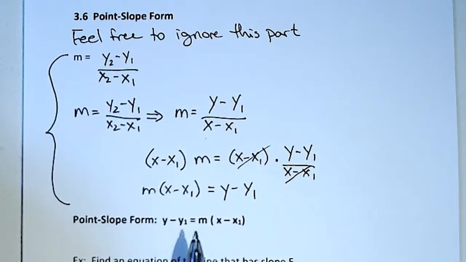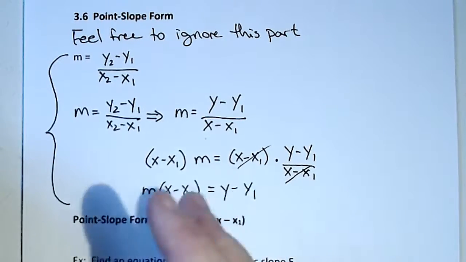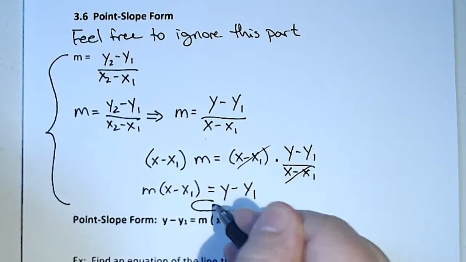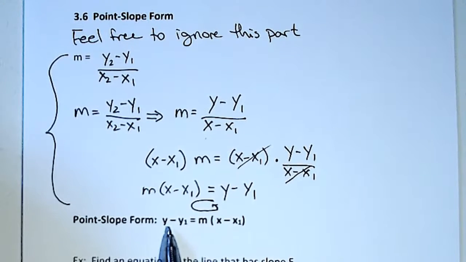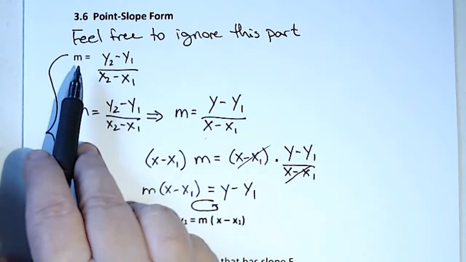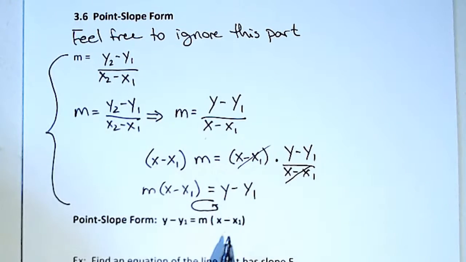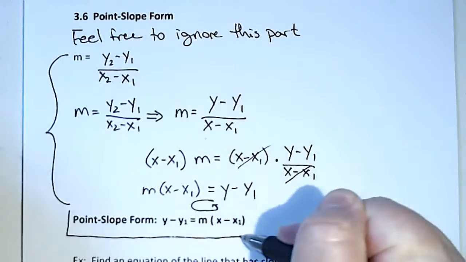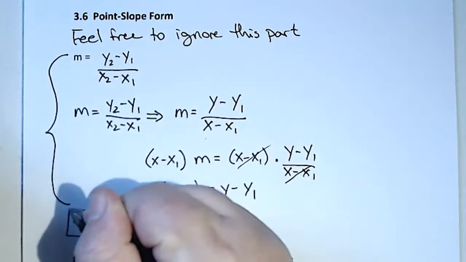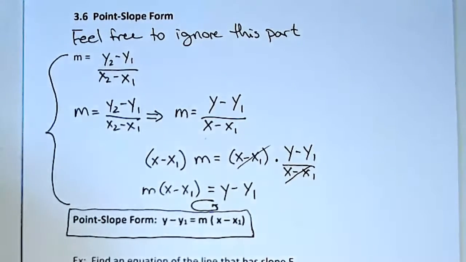Lastly, I'm going to take m times the quantity x minus x1, and the other side, y minus y sub 1, and turn them around. Flip the whole equation around, and I get y minus y1 equals m times the quantity x minus x1. So all I've done is start at the formula for slope and multiply to get to this formula. To be honest, this is the thing you have to know, not the stuff that comes before. Everything I drew above it is just interesting, or maybe stupid and boring, depending on your perspective. But this is the thing to know.